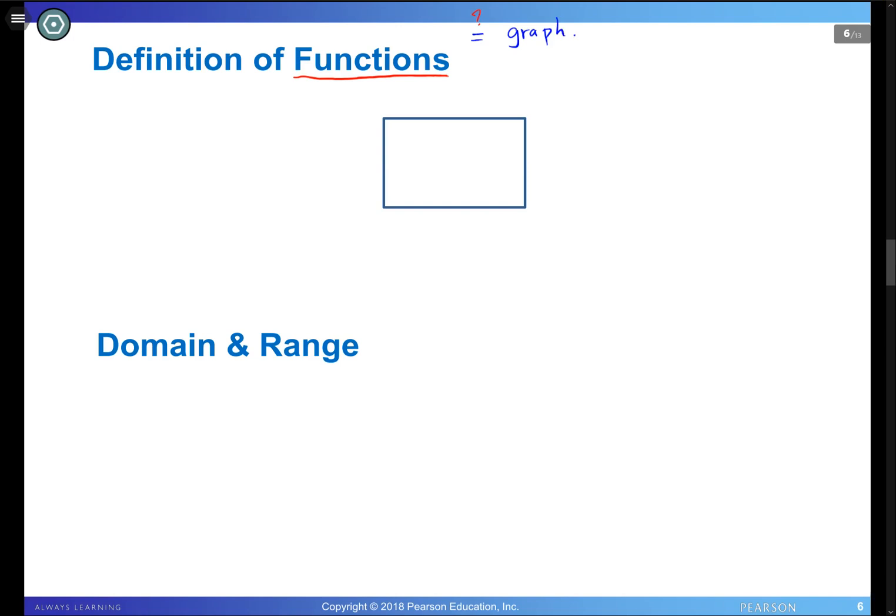What about other ideas? Some of you may say that no, function is not a graph. Every time I see a function, I see this, f with parentheses of x. So you say that, hey, no, function is f(x). So let's put that down too. Alright, function is this, f parenthesis and x. And I'm not positive about this either, so I'm going to put a question mark right here. But I'm going to say that they are related. Functions can be graphs, functions can be f(x), but not always. Not always true. So please write this down. Okay? Not always true.